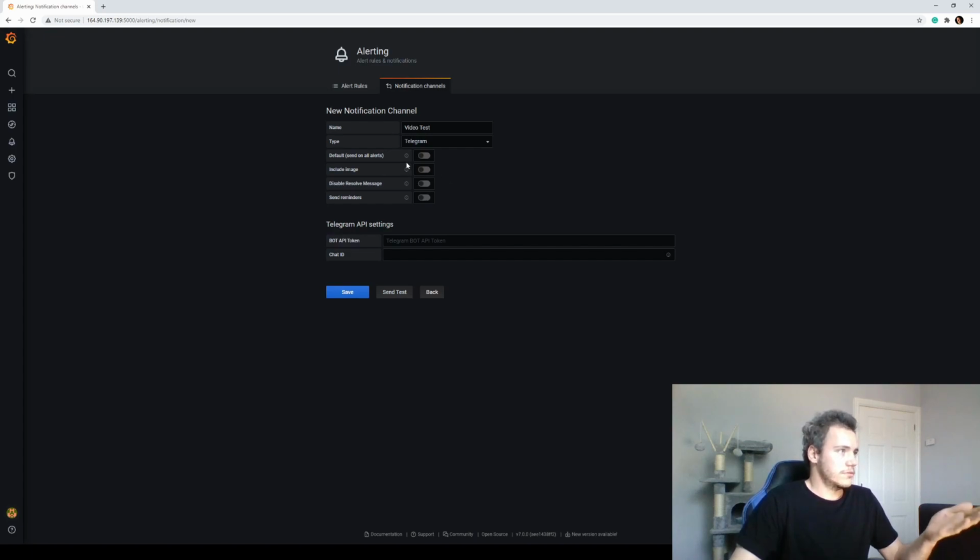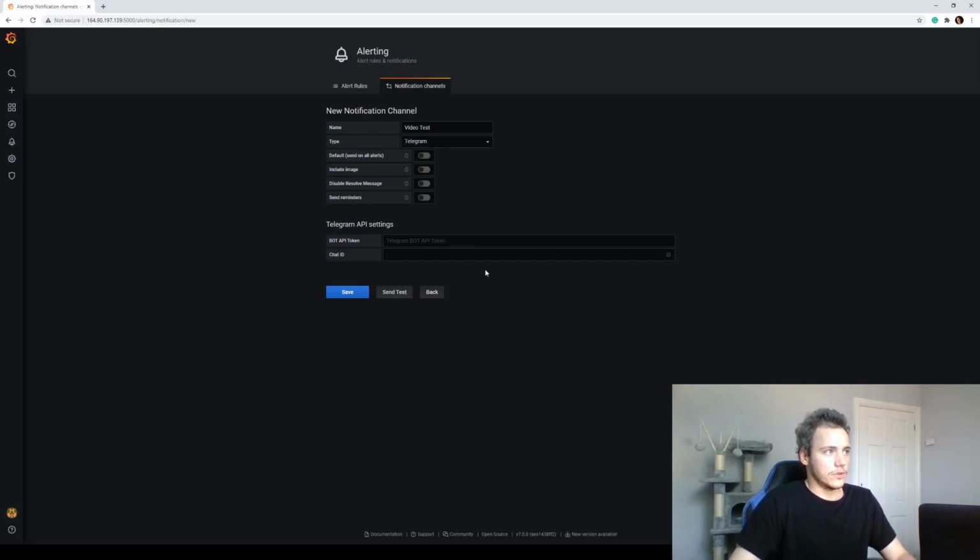And here you can set it as default. I set it on default on my previous one, so I guess I don't have to set it to default here. And these things send additional reminders after the alert is triggered. I mean, you can select these if you want, look into them. I'm just going to leave them blank. But now what we need is the Telegram bot.